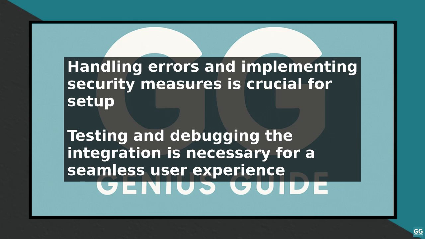Conclusion. In conclusion, the Uniswap SDK setup is a powerful tool for developers who want to build decentralized applications that interact with the Uniswap protocol. By understanding the key concepts, practical examples, and best practices, developers can successfully integrate the Uniswap SDK into their applications and provide a seamless user experience.